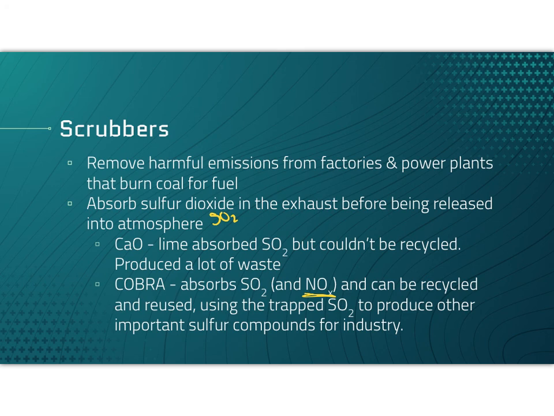So when this material is full of SO2 and NOs, they'll put new material into the system, but they'll use the trapped SO2 and NOs within the old material to produce other important sulfur compounds for industry. They'll make just sulfur or sulfuric acid for other industries. So they're recycling the sulfur dioxide that they capture.